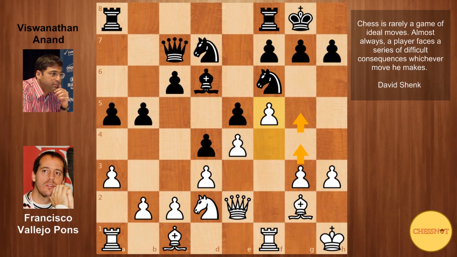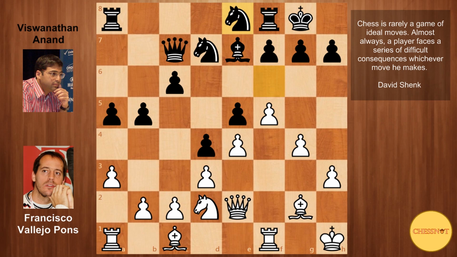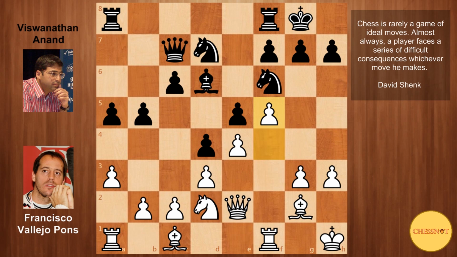g4 and g5 is the threat. Now, if black tries bishop e7, after g4, knight to e8, black momentarily defends the g5 square with his bishop, but after the simple knight f3, this seems rather unpleasant. So in the game, Anand tried knight to b6.